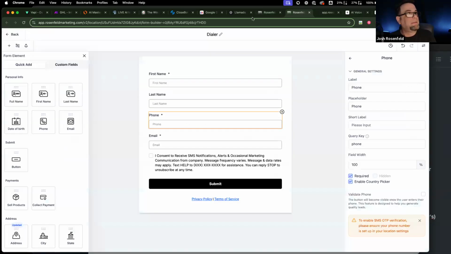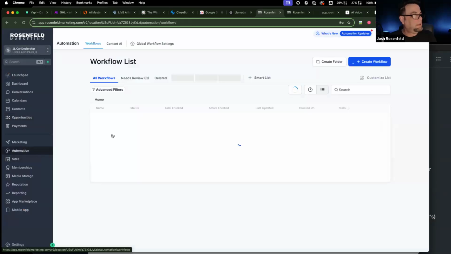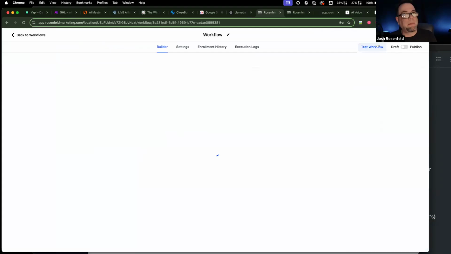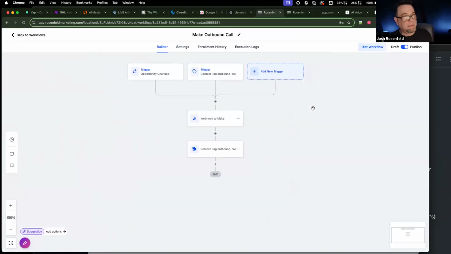So we'll test this by sending myself through. I'll send us both through it. So I go to make outbound call, test the workflow. I'll put Julio and myself both through it. See what happens. Now that came through. No problem. Cool. Not me yet, but it did before. That's funny. I'm not paying for Twilio, so it's saying you need to pay to use the number, but it did work.